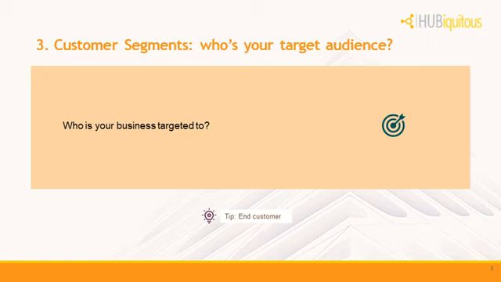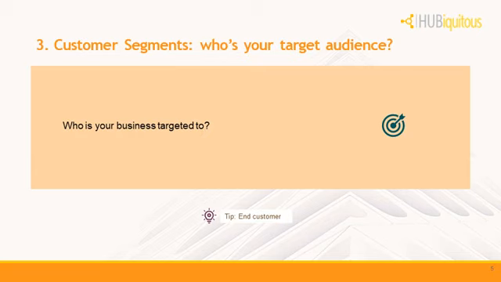And now, starting from the customer segments, we have to define, as I've said, our target audience. Okay, we have to answer the question, who is my business targeted to? As I've said, maybe we have just defined this target group unconsciously during the previous phases, as when we defined the value proposition, we identified this end customer. So at this point, we have to define and describe this end customer in order to offer a better view of what we have in mind, okay?